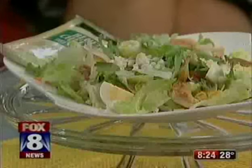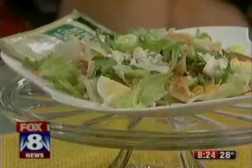I mean, you might as well get the cheeseburger, right? Yeah, you're right. That's a good point. Is there a healthy alternative to the salads? Yeah, I always think the darker the leaf, the better it's going to be for you. So if you get spinach or field greens, and just get a traditional balsamic mix, or ask for oil and vinegar. You don't need all the high saturated fat bacon or eggs on top of your salad. You can really have a healthy salad, but stay away from those real high fat items that they typically put on. That dressing will get you too. That will get you. Just drowned.